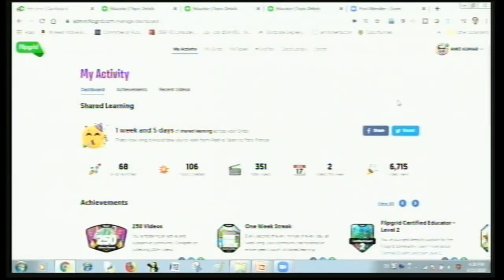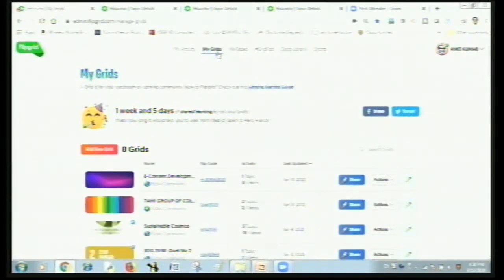Okay. Right. I have already logged in. So your first screen will be the My Activity screen, and if you want to create your first grid, you will take the second option on the right side of My Activity. There on the right side it is written My Grids. So here, the count has increased. Actually, Neha has added one for me.